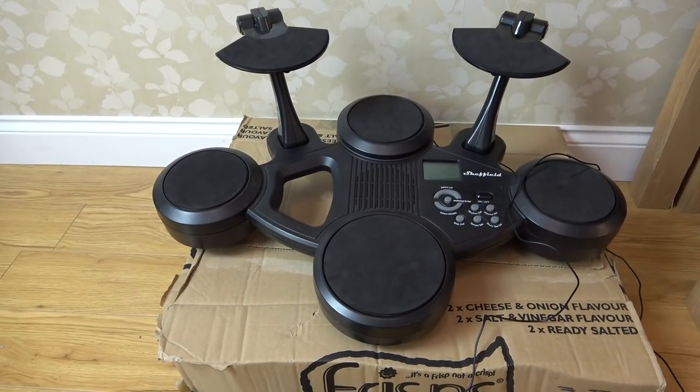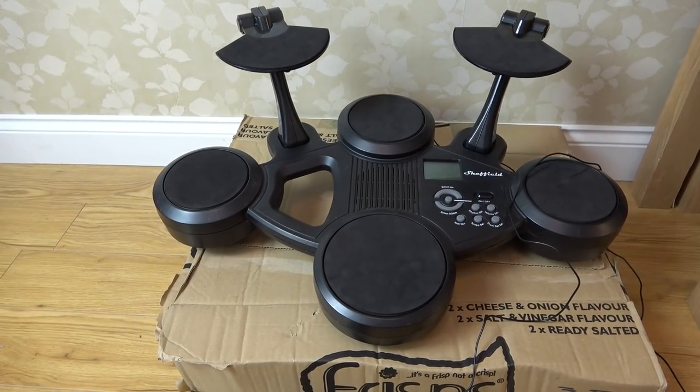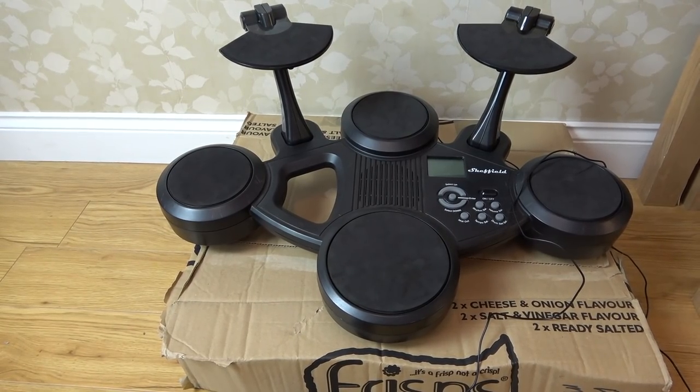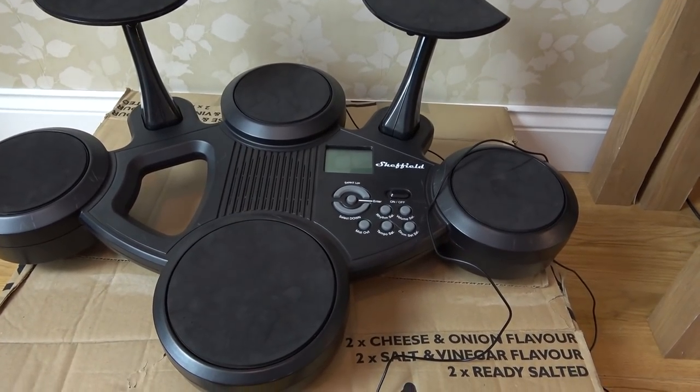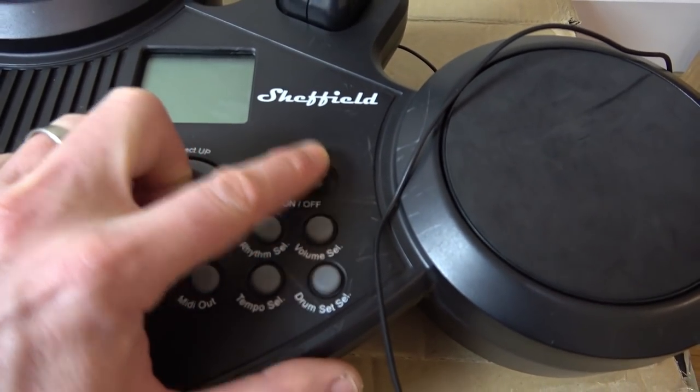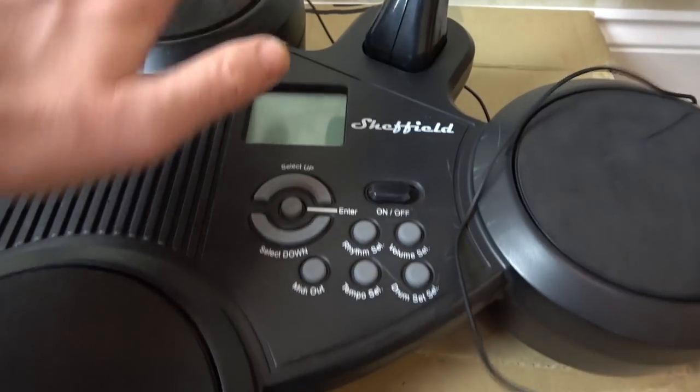When it arrived, the batteries were completely dead. I've swapped the batteries over. It takes four AA batteries, and it's still dead. Interestingly, it makes a little bit of a popping noise when you turn it on. So if I go to the on button here, it doesn't do anything. You can see nothing's happening on the screen and there's no sounds.